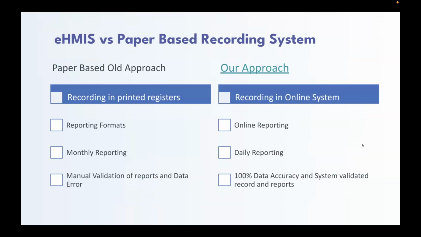One thing we can add is that, due to it being digital, it's helping a lot with data accuracy and data validation. On top of that, the cost of having eHMIS at any HF is the cost of the paper that was previously used to record the data itself. So it's huge cost savings.